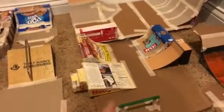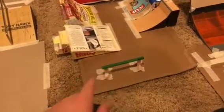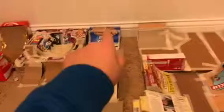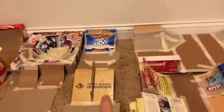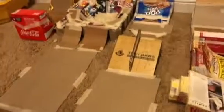quarter to two stair. Then you have flat bar. Then you have quarter. It's actually another quarter onto this little bank slash flat down or whatever you call it. I might build a hubba later on. And you have another quarter, then you start here with this vert quarter, you go into that.